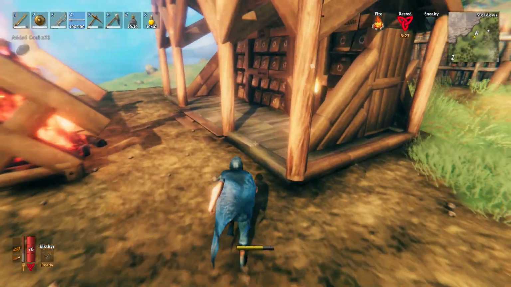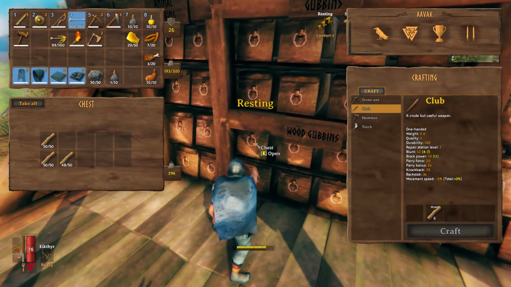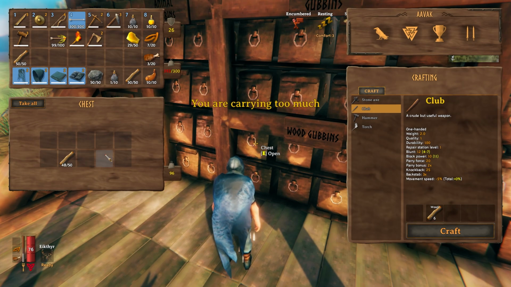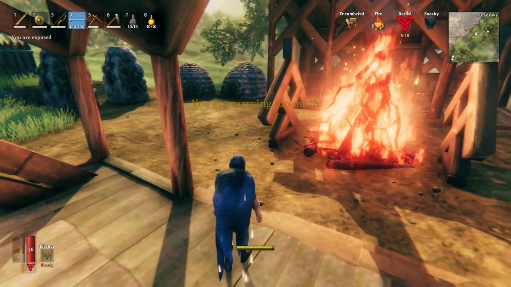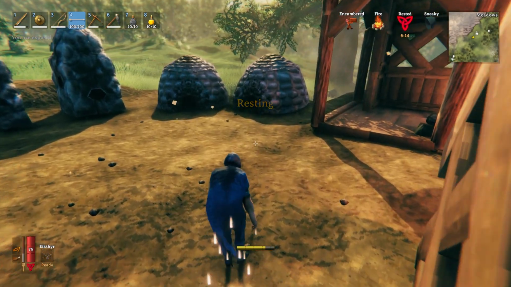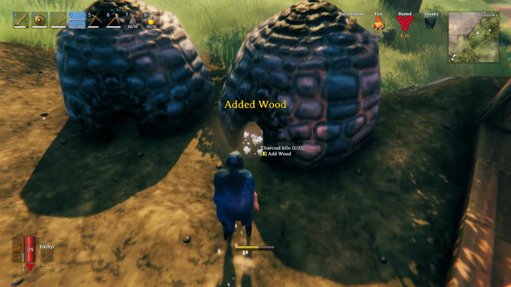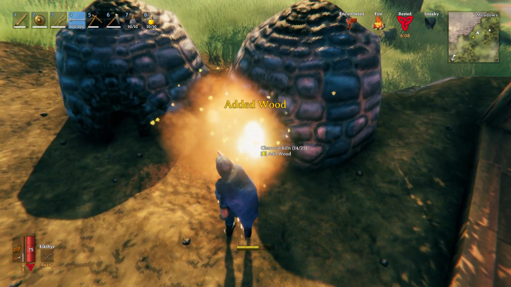Yank all of that. Pop that back over here. Need to continually top up the furnace there. Sorry, the coal supply, because I'm going to use a lot of it. There we go.